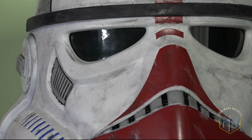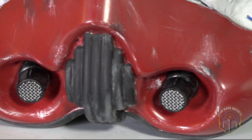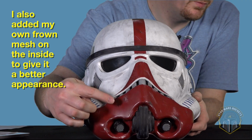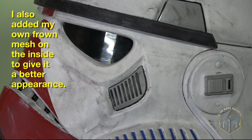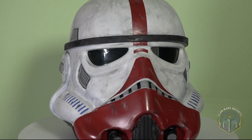It's kind of hard to tell in this video, but it looks better in person. But I have an overall dirty look to it. And then I went and took some sandpaper and scratched some different areas here and here, just to look like it's been through hell. And that's pretty much it. These are all the steps I used to convert my Black Series into this Incinerator Trooper.